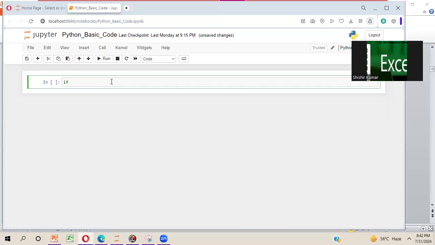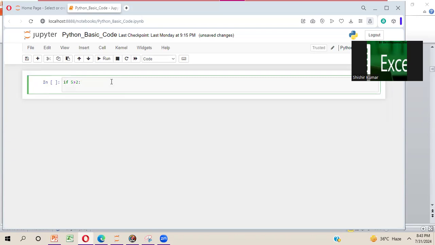As of now, I'm just checking 5 greater than 2. This condition I'm checking. As of now, 5 is greater than 2. It's true. So here you need to take a colon, and whenever I press enter, Python automatically takes the indentation.